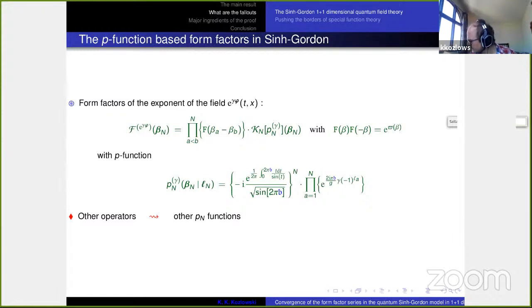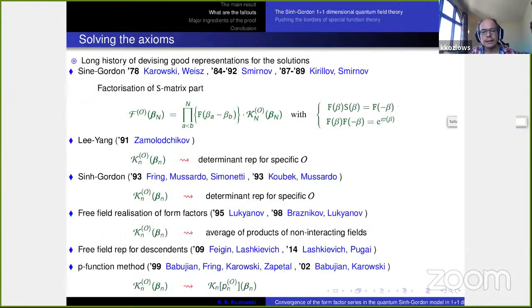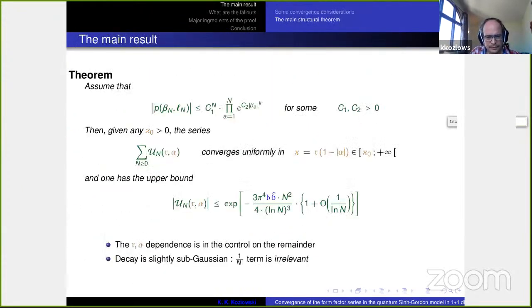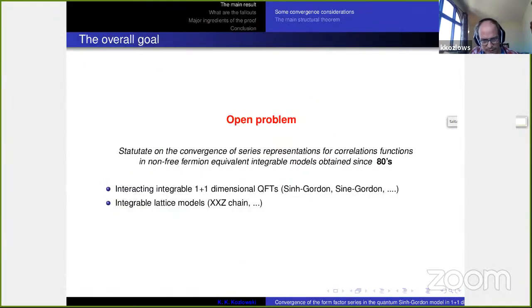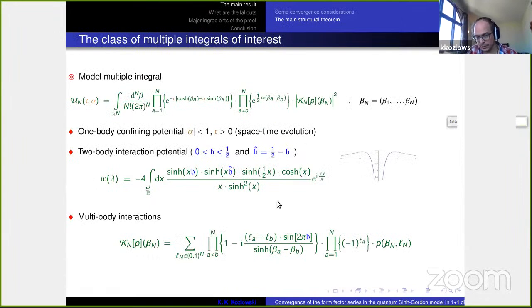I think in this case the S matrix has some CDD factors or something like this, and that complicates the solution of the bootstrap program. So you don't have such a simple structure for the form factors anymore. If I go back to the original expression for the form factor, the non-trivial building block is this function, where you sum over choices of integers from 0 to 1 to the power n. So you have 2 to the n choices. It grows very fast, or rather, you don't sum up so many terms.